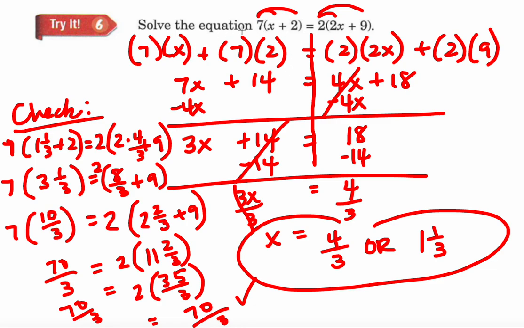But all we did was just distribute first and then do what we normally do. It's the checking that was pretty gross because it was a fraction. But the work itself wasn't that bad. Once you get a fraction at the end, you can keep it like that as an improper or change it to a mixed number, because as you can tell, there's pros and cons for either format.